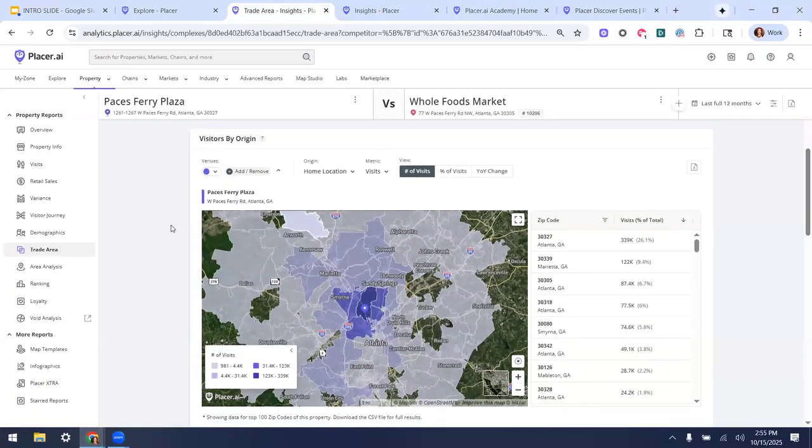All right. Visitor by origin is the same data, but assigned to zip codes. What zip codes do people live and work in when they're coming to whatever location you're looking at? The really key thing to remember about Placer is, number one, know what your contract has for your territory. Most people sign a contract for the whole country because they want all the comps, but some people, to save money, buy Placer data just for the state of Georgia. And if you try to look at something in another state, it'll say missing permissions.